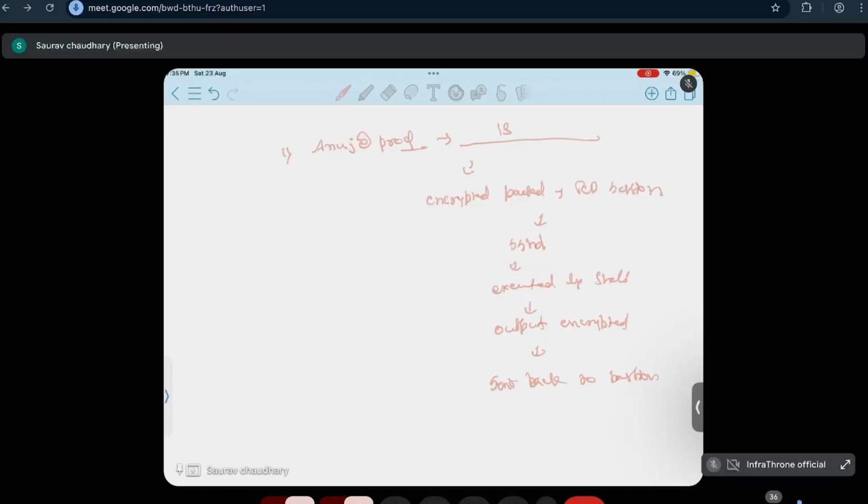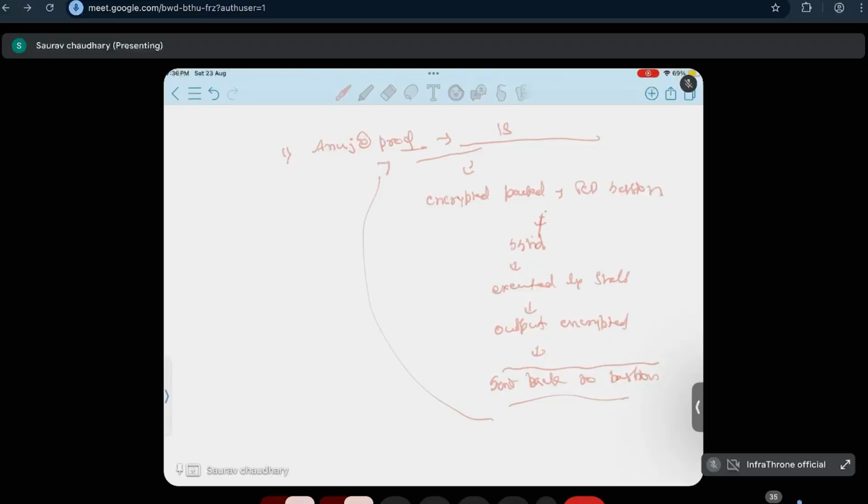So now Anuj is executing this command, and then encrypted packets over the TCP session will be started. That will be sent to the SSHD. The SSHD will be executed by the shell of your choice. It will return output that will be encrypted, and that will be sent back to the bastion from where Anuj started this command.